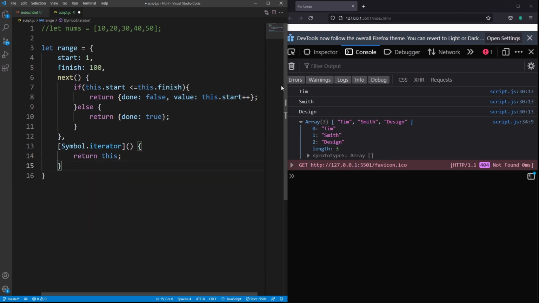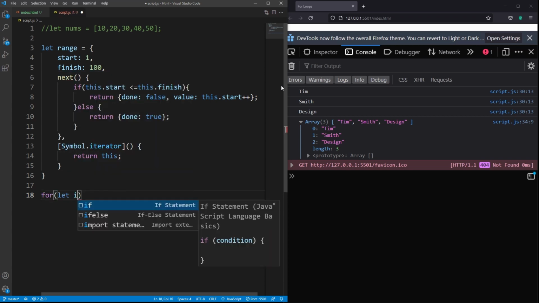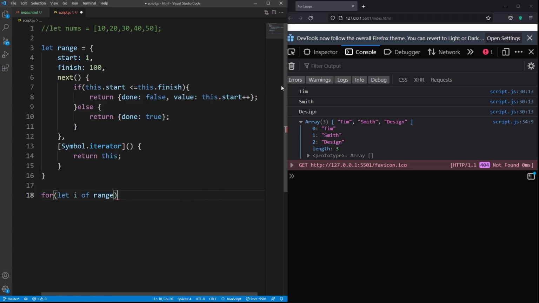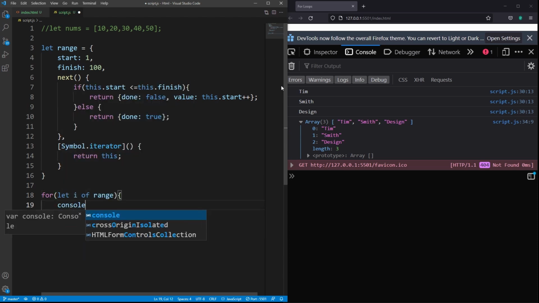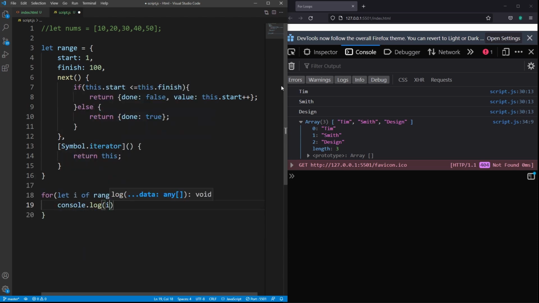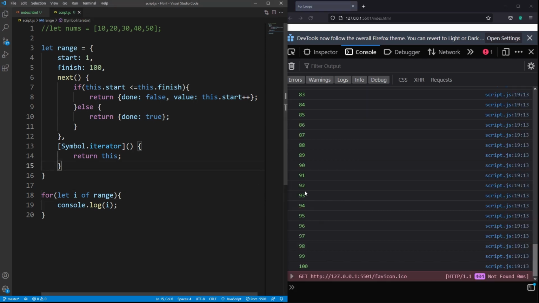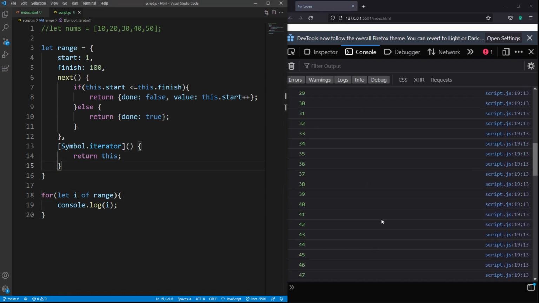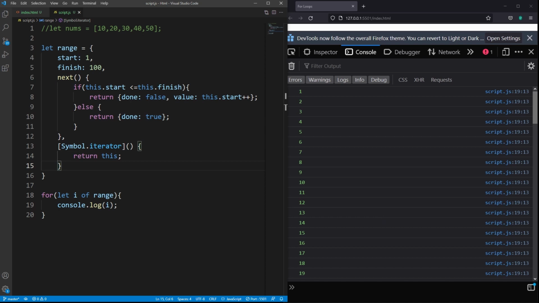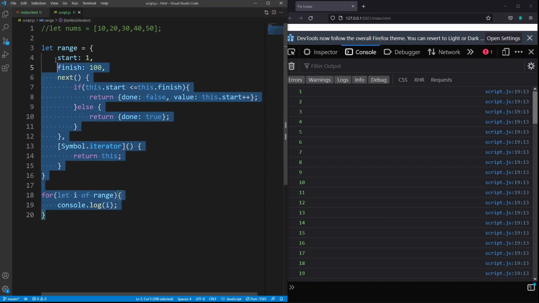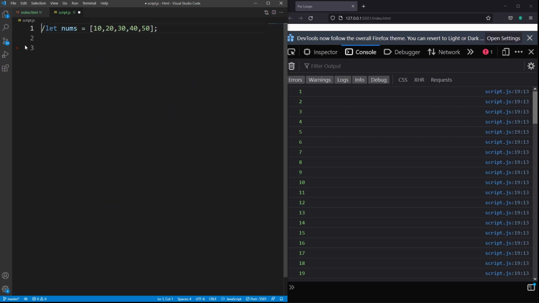And if we try to run this and print that, we get all the values returned from 1 to 100. So this is just another use case, and we can see that making objects iterable can be put to various different use cases. Okay, let's keep going and look at our nums array again.